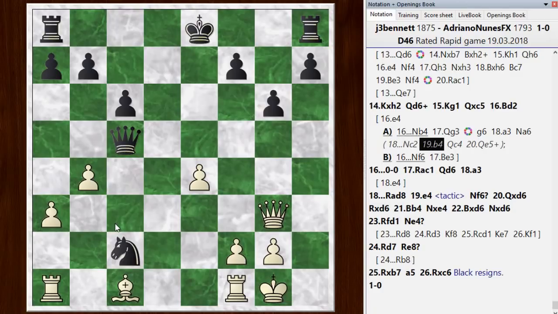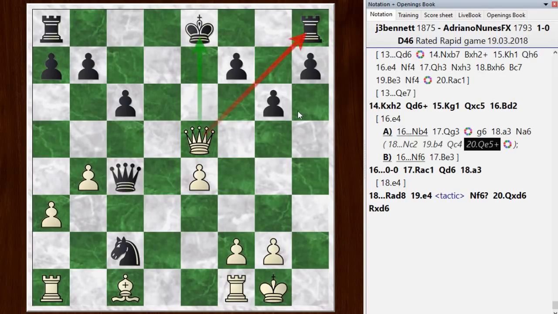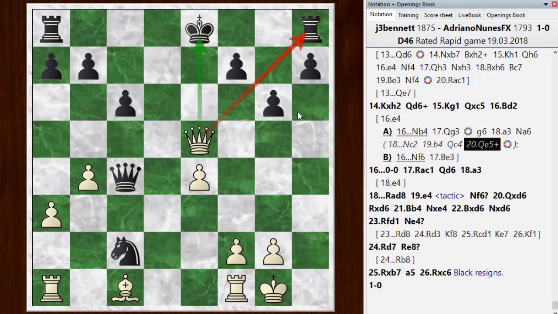I go b4, hitting the queen. So he's hitting my rook, but I'm hitting his queen. And if the queen moves to defend the knight, there's not too many squares that defend it. And if he goes there, then this check. Now we see the problem of leaving the king in the center. It also hits the rook over there. And yeah, black is in trouble.